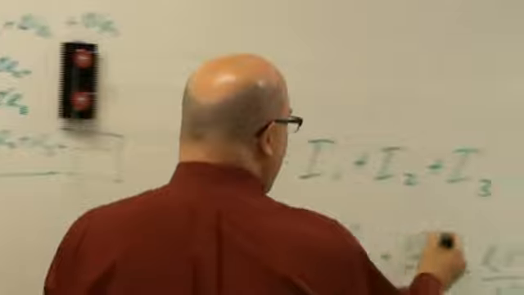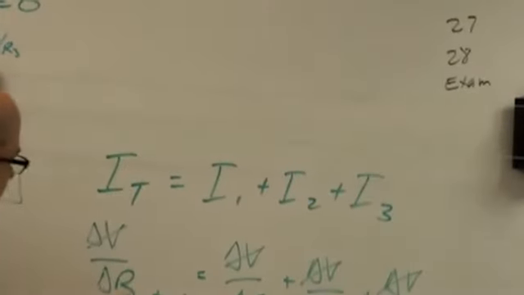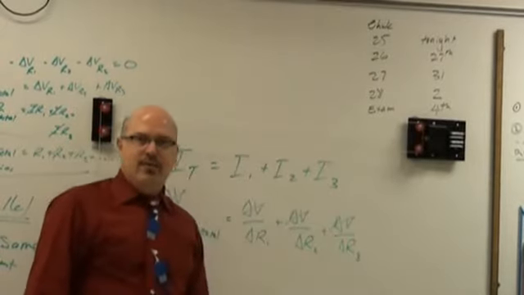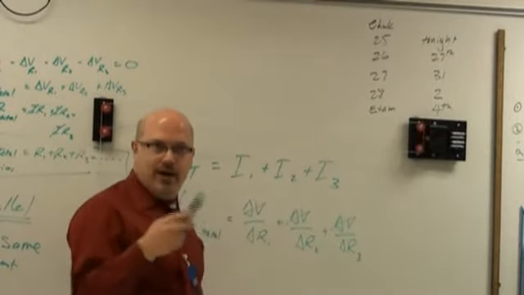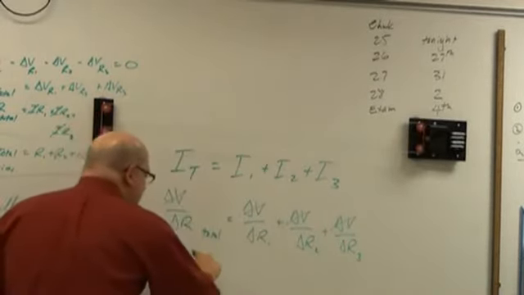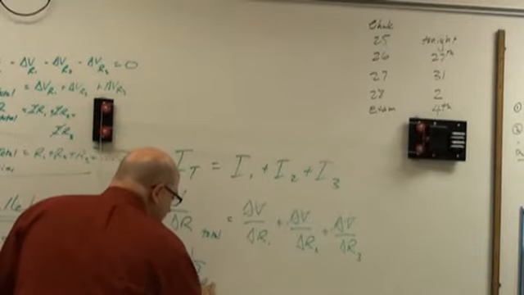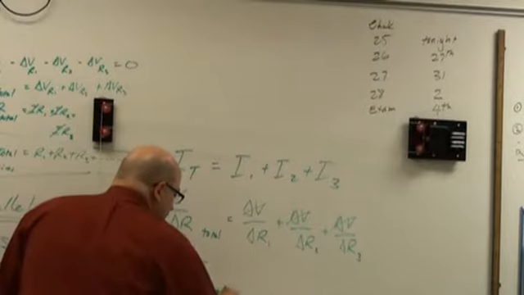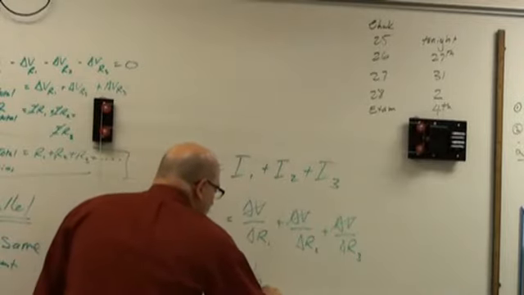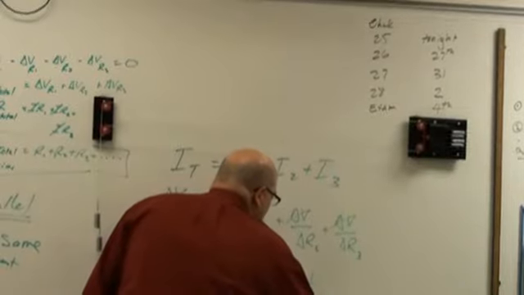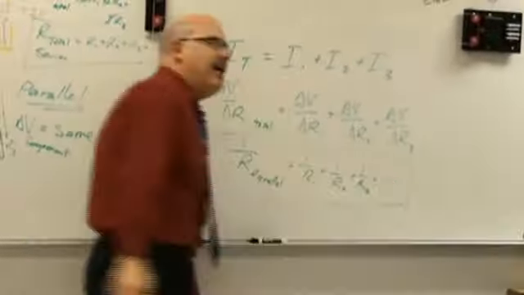Now, when I cancel all of these, does that mean that R total equals R1 plus R2 plus R3? Okay, that would be a bad math thing, right? I leave a 1 behind, so 1 over R in parallel equals 1 over R1 plus 1 over R2 plus 1 over R3 plus however many you got. So there's how you add up resistors in parallel.